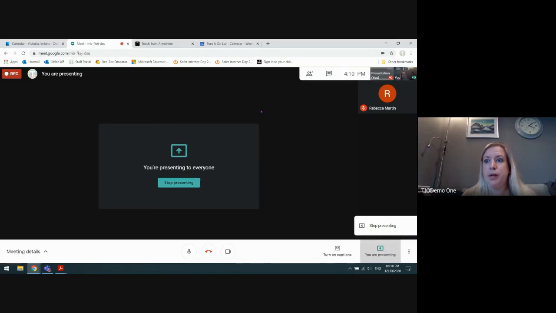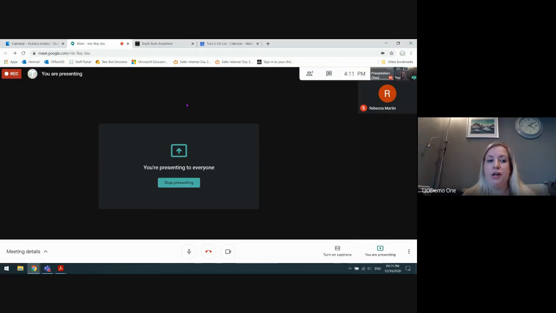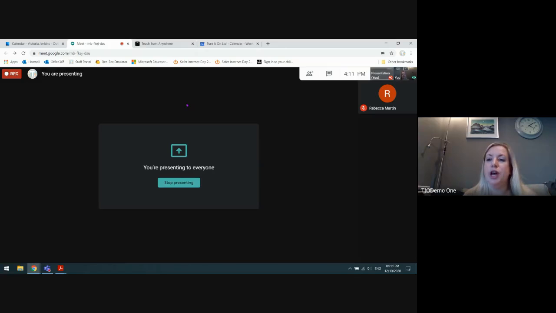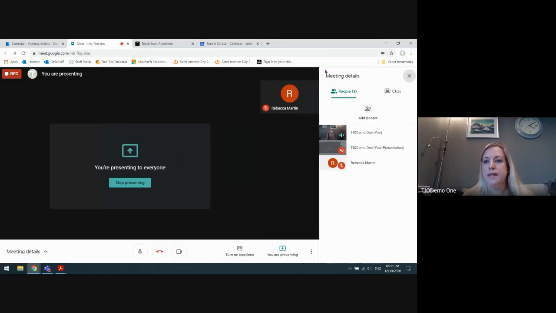However, at this point, it would be worth, in terms of e-safety and GDPR, to point out that if you are sharing your whole screen, be careful in terms of having calendars open, having emails open that other people can see. So just trying to make sure that's not visible.